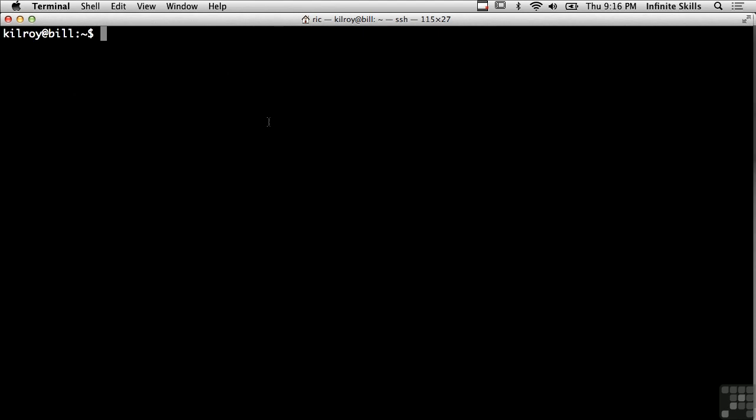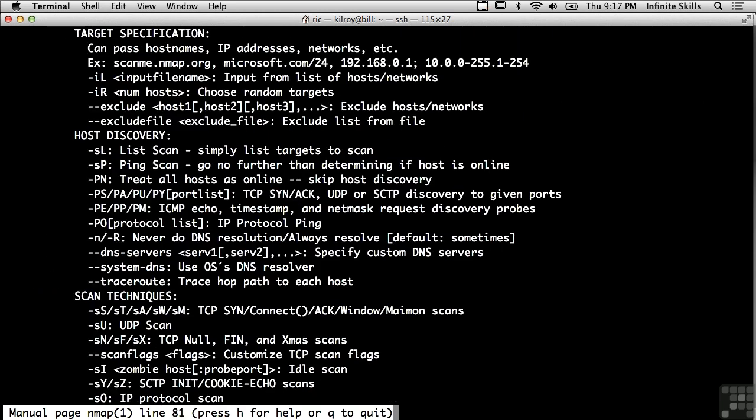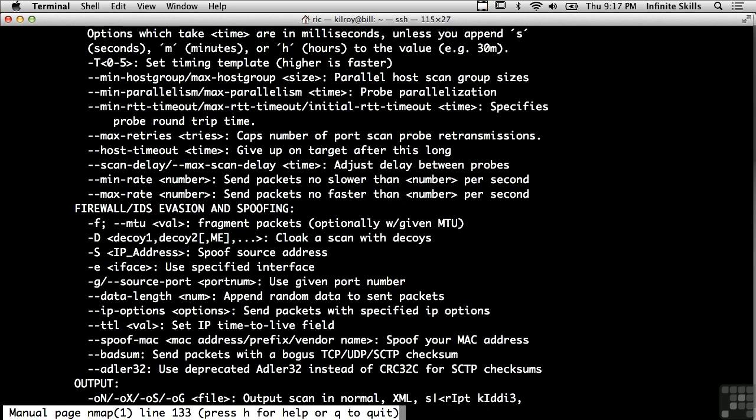So if we were to look at Nmap, I'm just going to look at the manual pages here. One of the things that I can do is set the throttle, in other words, the timing template, to go really slow. So if I do a -T0 with an Nmap scan, it's going to go really, really slow.